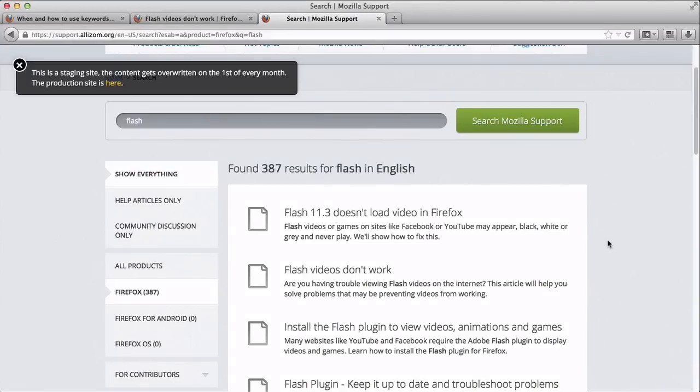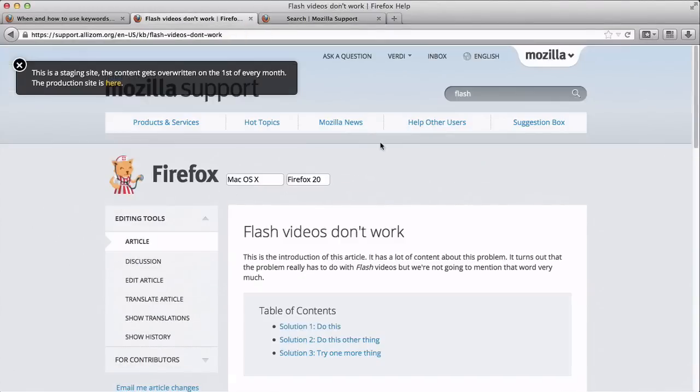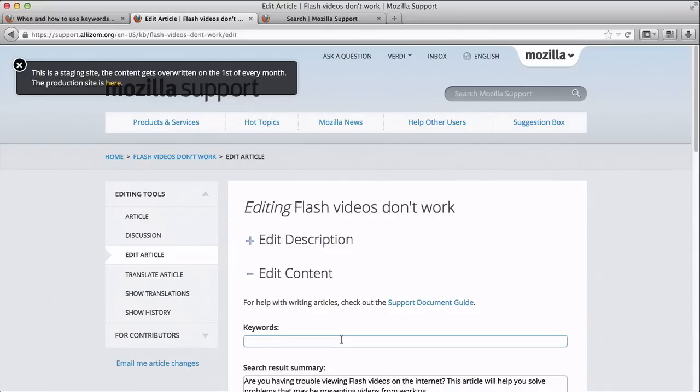Okay. So is this where, let me edit this. Let me go back to the keywords field. So what do I do? Do I just type flash, flash, flash, flash, flash, flash? How does that work? So the keywords field works the same way as any of the other fields in the article. So the more words you have, probably the harder it's going to be to get a good match and to get total points for that field.